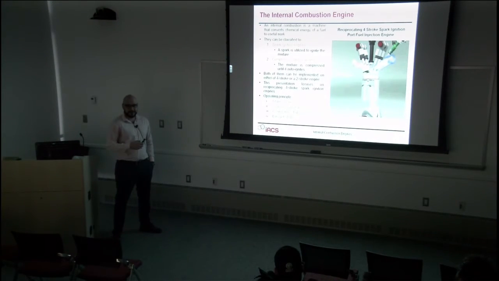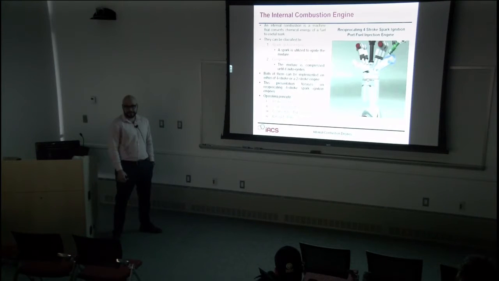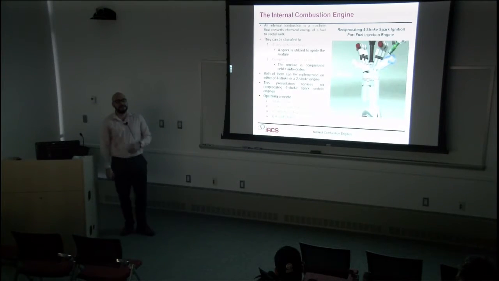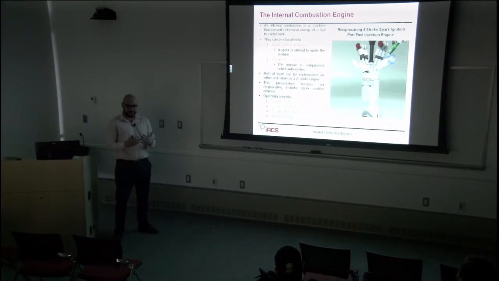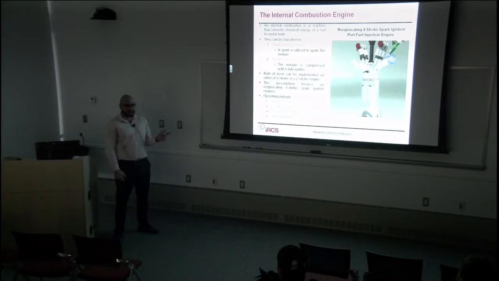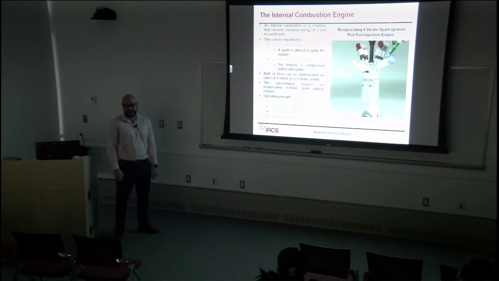Q: What is the computational cost of coupling 33 species and 325 reactions with the flow solver? A: The way combustion is handled here is that depending on lambda and temperature, the computational domain is split into groups or regions. Each region is solved numerically only once and then recoupled to the CFD solver. This is called an adaptive multi-zone model, so we don't do direct simulation of combustion cell by cell. This model has been shown to work very well with spark ignition combustion and is trustworthy, and the computational savings are significant.